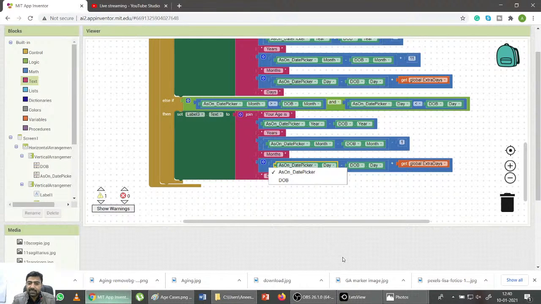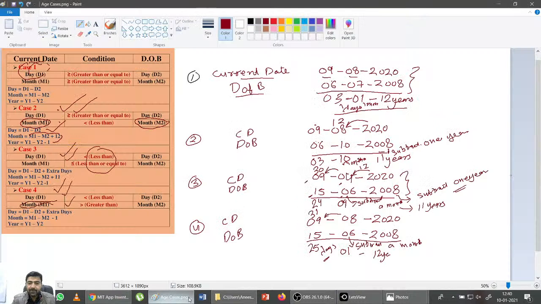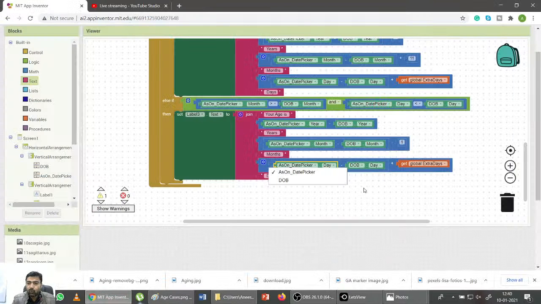And what month is this? This month is the 8th month. That means we have added 31 days. So 1 month, that means extra days, how many have we added? 31 days. So 31 days are added to this, and because we have taken 1 month from this, we need to subtract a month from this side. Year will remain the same because we haven't done anything with the year, so we'll simply subtract the year. So this is how we are going to finish our 4th case.